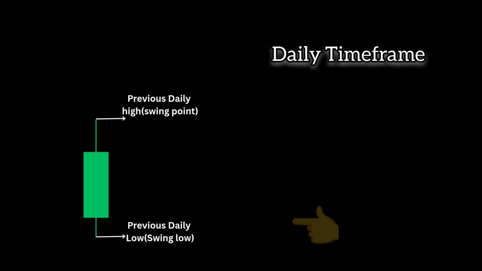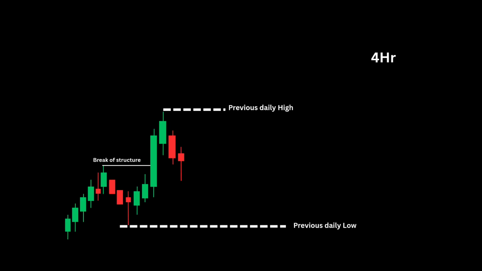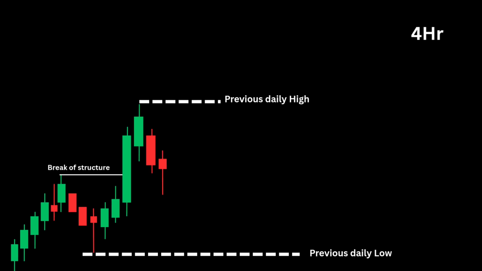Strategy 3. Multi-time frame liquidity analysis. This is where you separate yourself from amateurs. Daily chart: mark major swing points and liquidity. 4 hour: mark intermediate liquidity pools. 1 hour: mark entry-level liquidity and inducement.